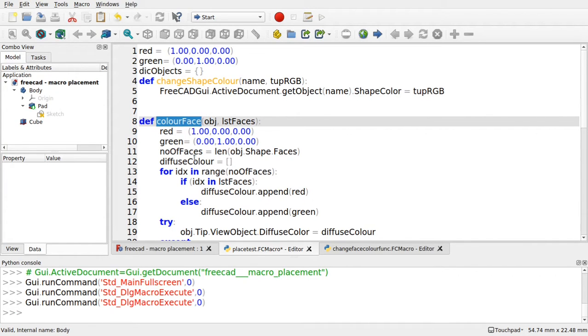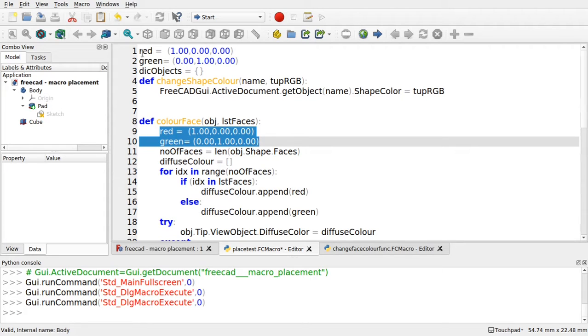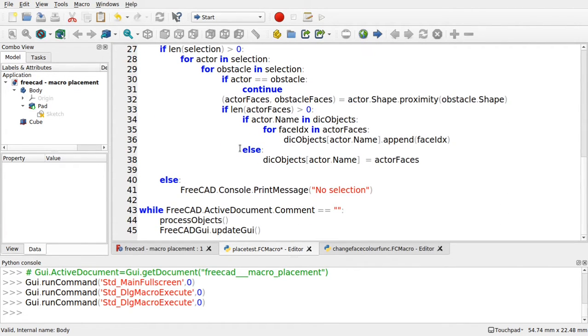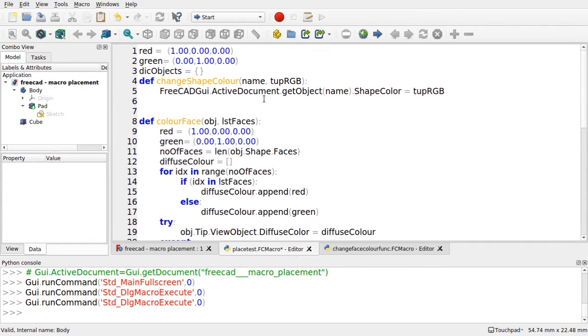We're going to clean this function up in a minute because we don't need the red or the green in there. Or I may remove them from here because we don't need them here. But we'll do that in a mo. So I'm going to come in here and call the color face. And we're going to tab that in to this for here because we're going to use the actor. So this is the object that we're passing. We also need to pass the faces. That can be passed by using this command. So we're finding the faces in the dictionary of objects by using the actor name. And then we close the bracket. So this should call this function here.